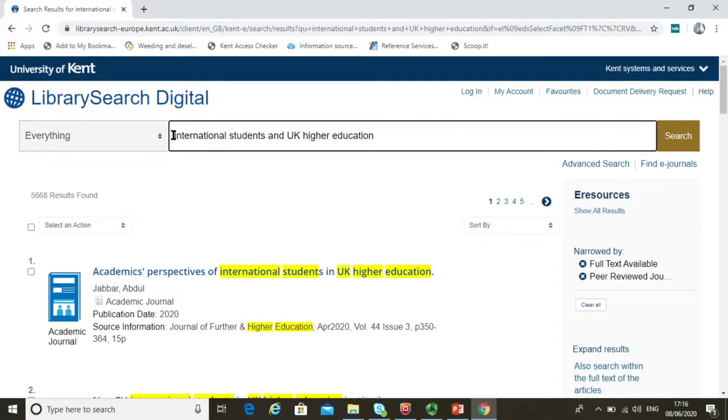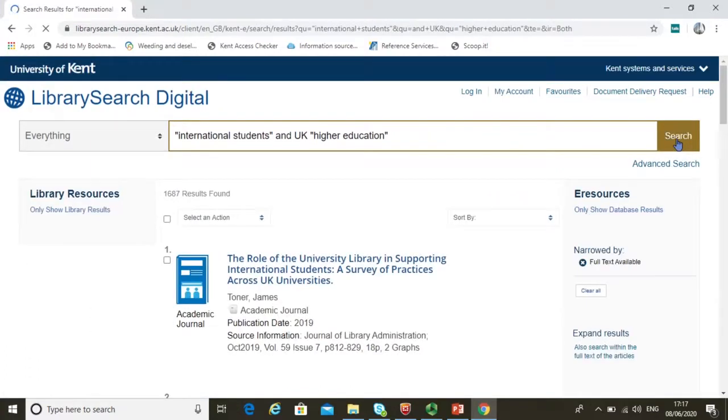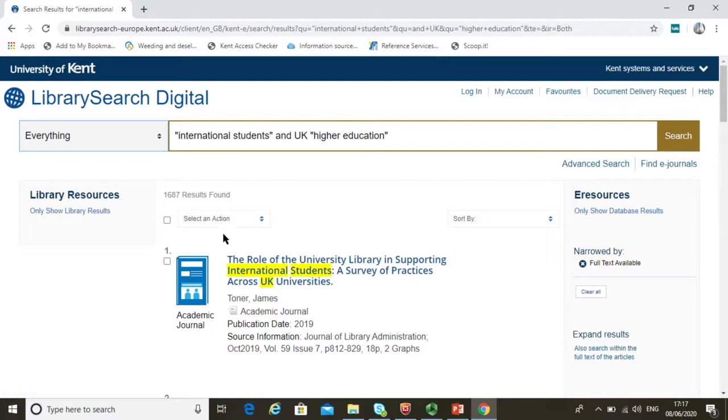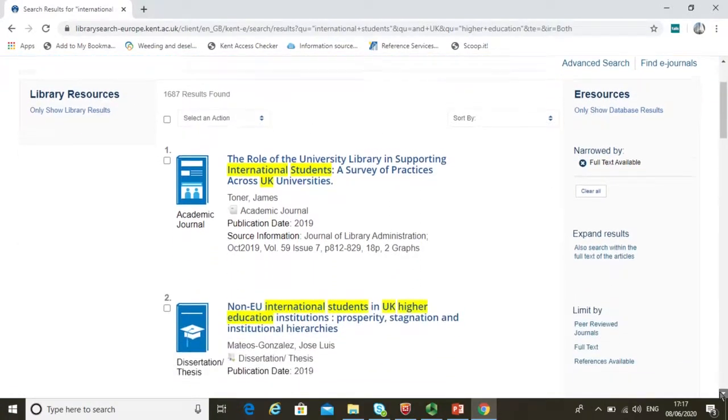If I was to put quotation marks around the beginning and the end of international students, what that will do is it will search for international students as a phrase rather than searching just for students or international in separate instances. Okay, and I could do the same as well with higher education because I want those two words to come back next to each other within the same set of results. Okay, and you can see that's reduced the results quite dramatically now, and again I can scroll down and have a look.